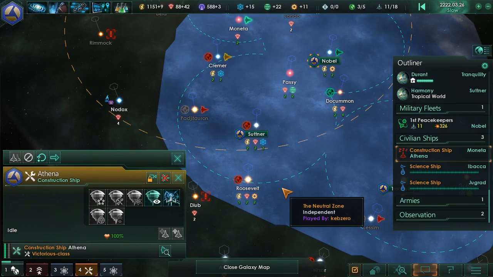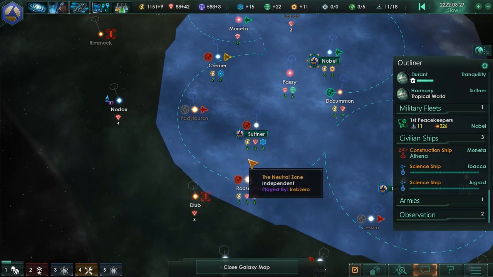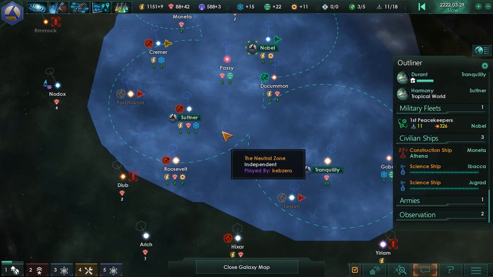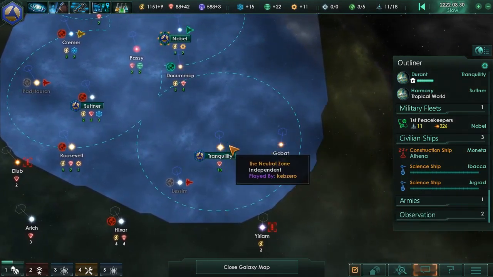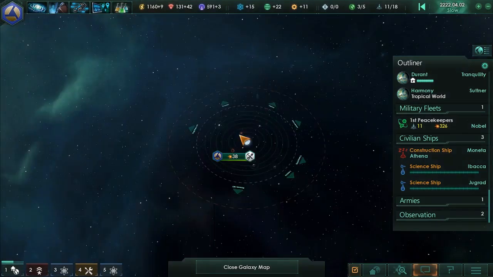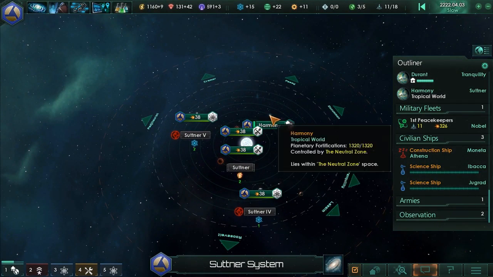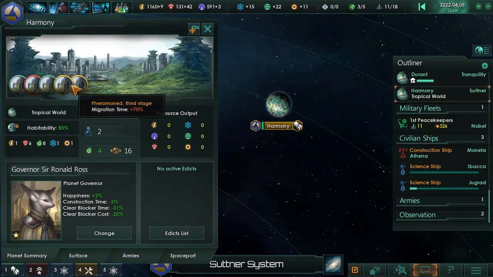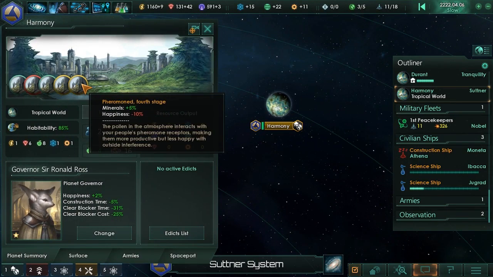No, it's the pheromone one. Stage 4. What's this one, the Apocalypse? One option was just Psi. I picked the other one. Hopefully that actually... Yeah, I'm hoping this will neutralize everything.